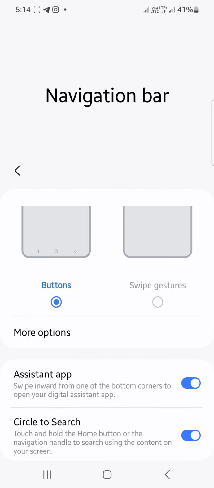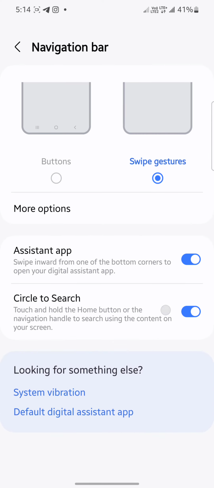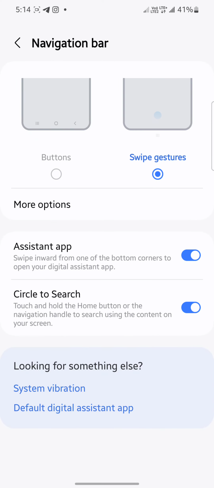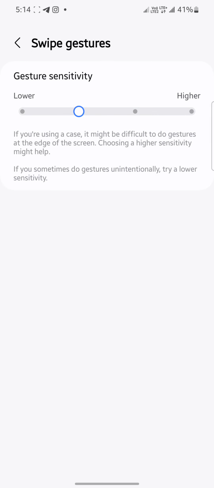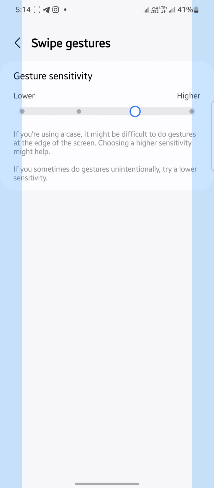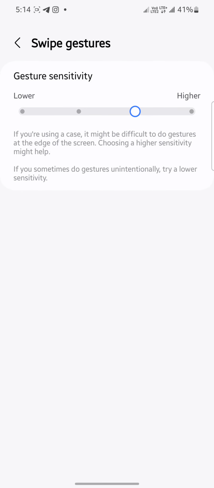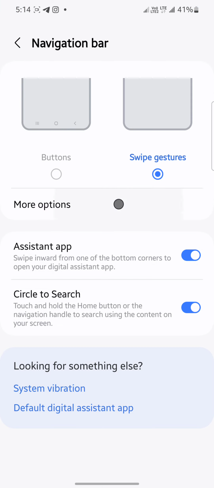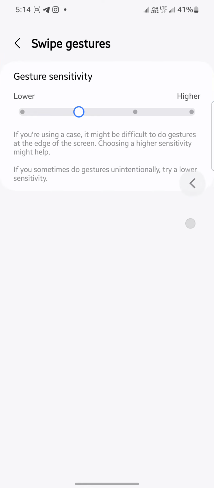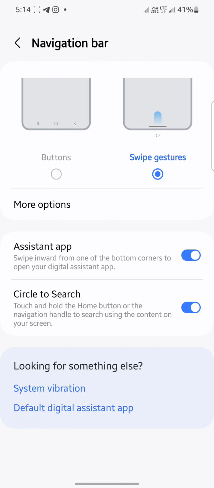So you can leave it on the buttons, or you can also leave it on swipe gestures, like you're seeing here. At the swipe gestures, we have more options. Like when you come here, you can make the sides where we used to turn back a little bit bigger, so you don't have to go closer to the edge of the phone and can just do it from the side, or you can leave it default here so that you can just go back and do it easily.